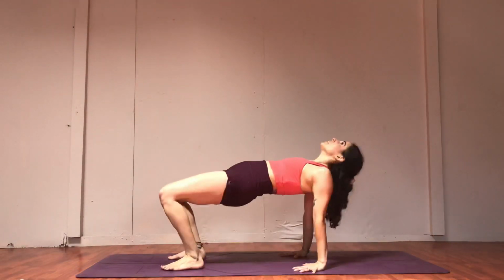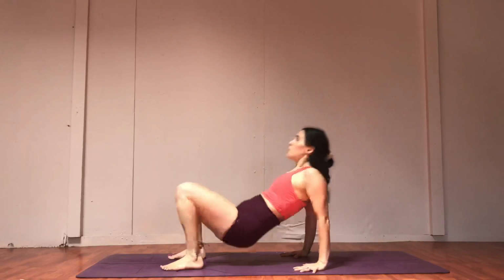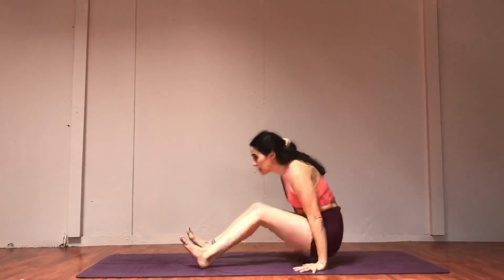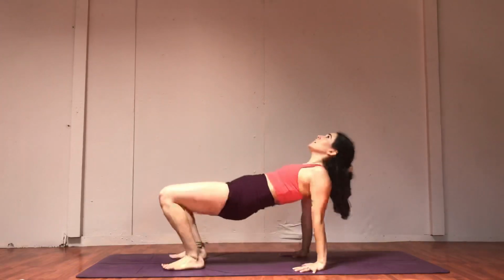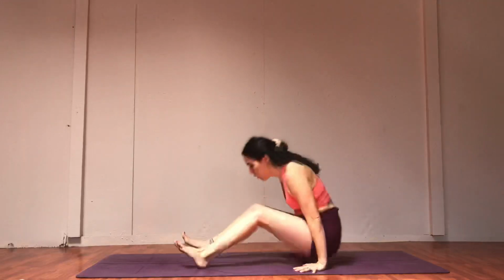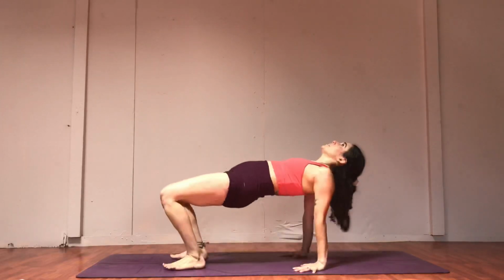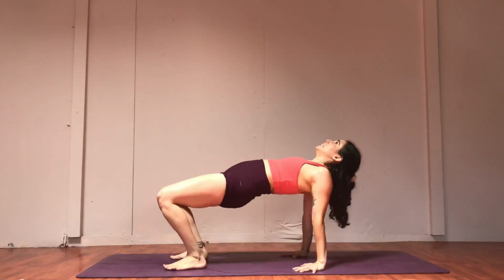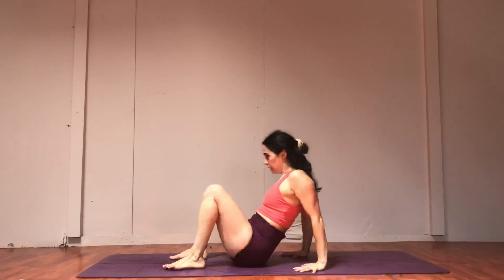So we'll bend and straighten the elbows subtly, but then we're going to keep the arms straight and swing the hips back for a set. Push the shoulders down, see if you can swing the hips back. It's okay if they just touch the floor. Swing, press through, swing, press through. You might even use blocks here. Breathe in and have a seat.